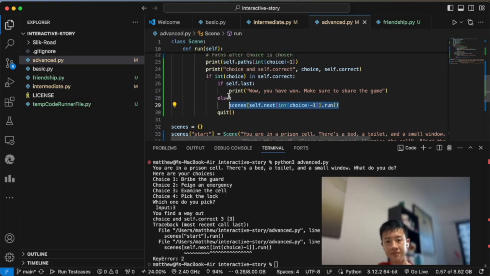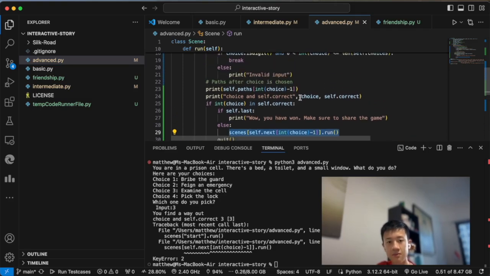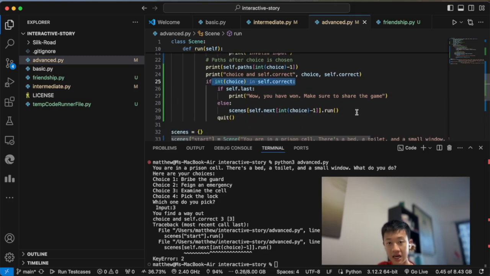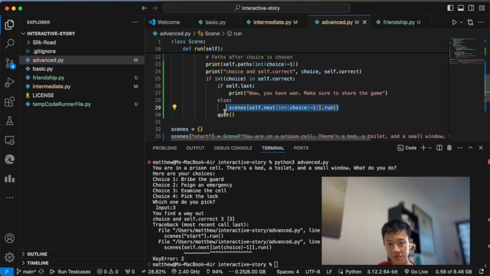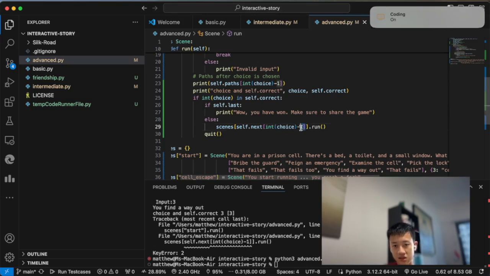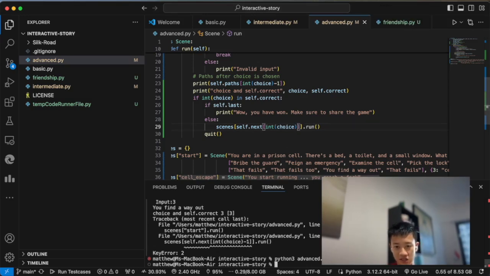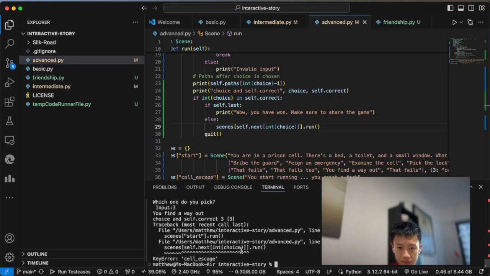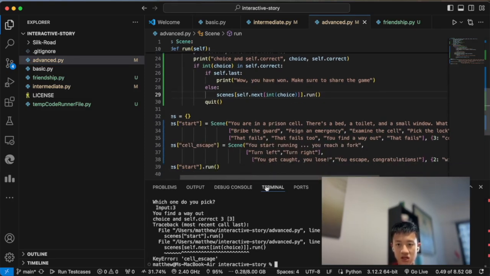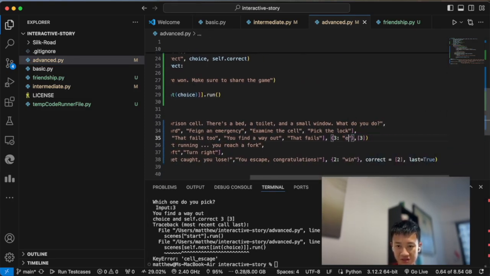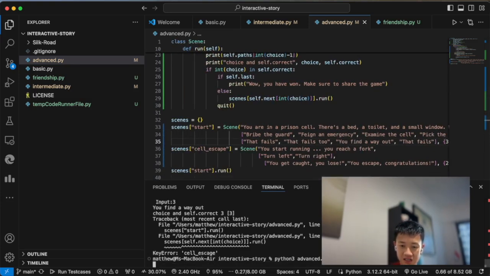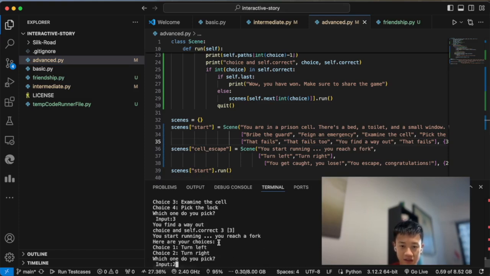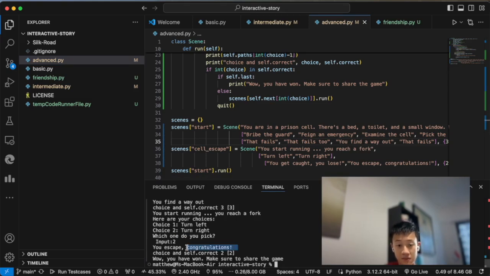So make sure we do the earlier part first, because that will lead us to the next problem, and from there we can debug the next problem, which is that I shouldn't be using -1, so I'm going to make sure that that is indexed correctly. If you run the code, you should also make sure there aren't any typos. So escape, common error two, and if I run the code, finally you see you have fork, and then you want to turn right to win, and then it says you escape and congratulations.